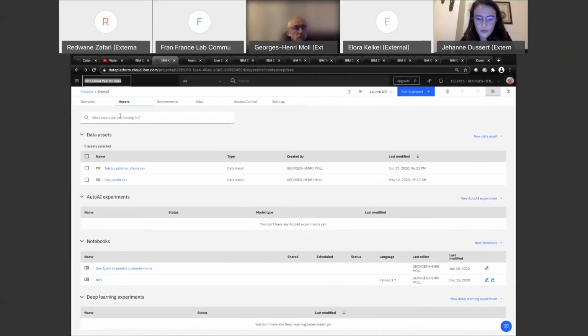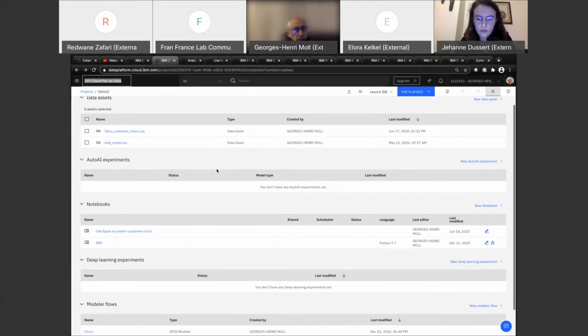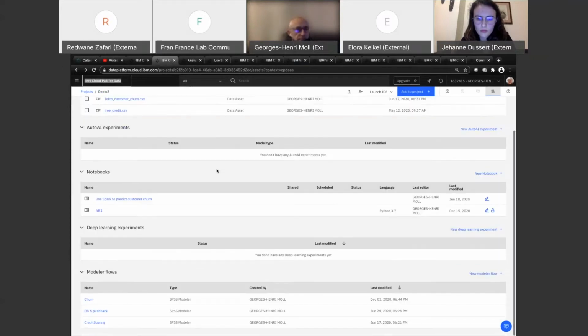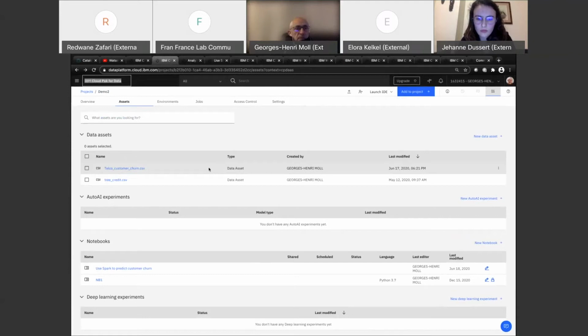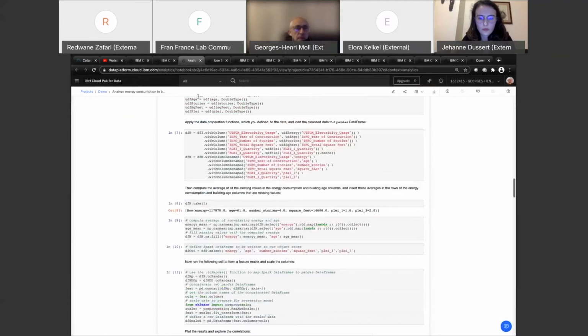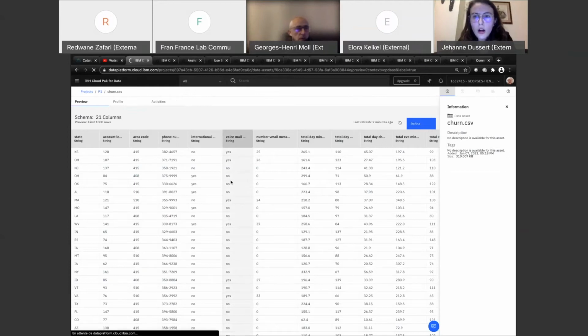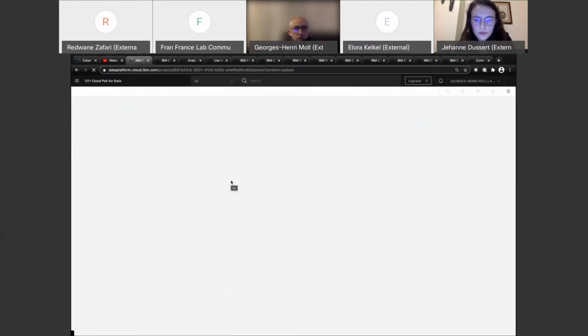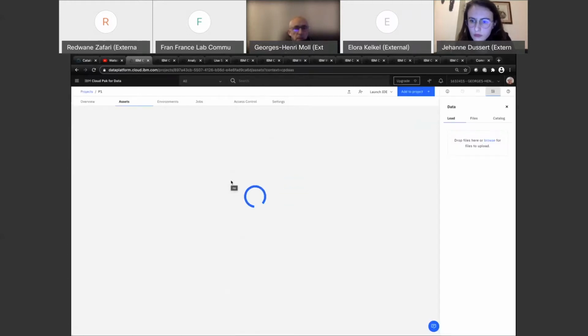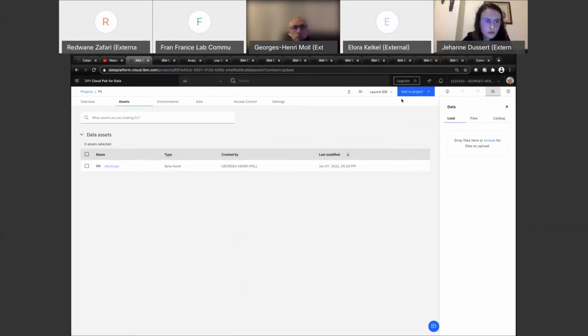Here I have prepared a demo project to show you other aspects of this environment. Let me get back to P1. Actually, it's even more convenient because as an empty project, it shows me, from a practical point of view, that if I want to add other types of objects into my project, I can click this Add to Project button.